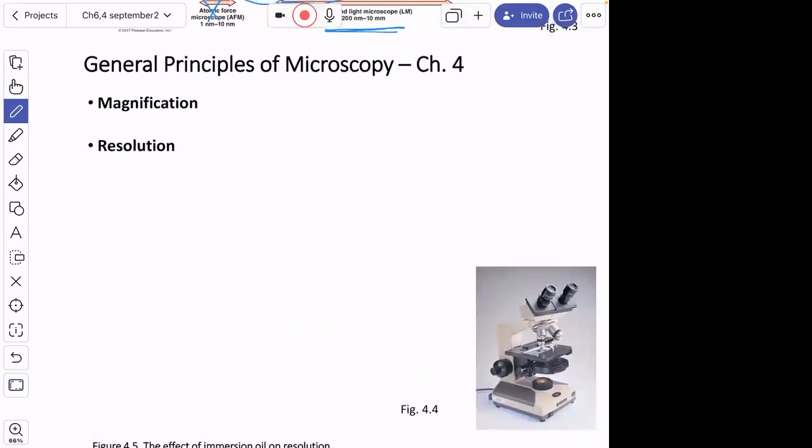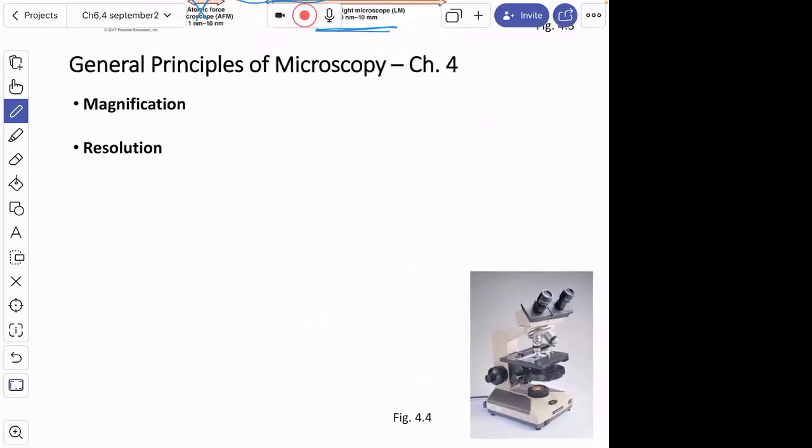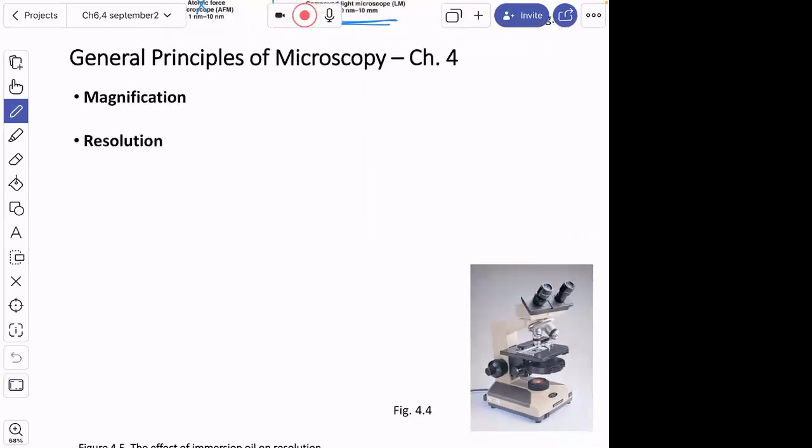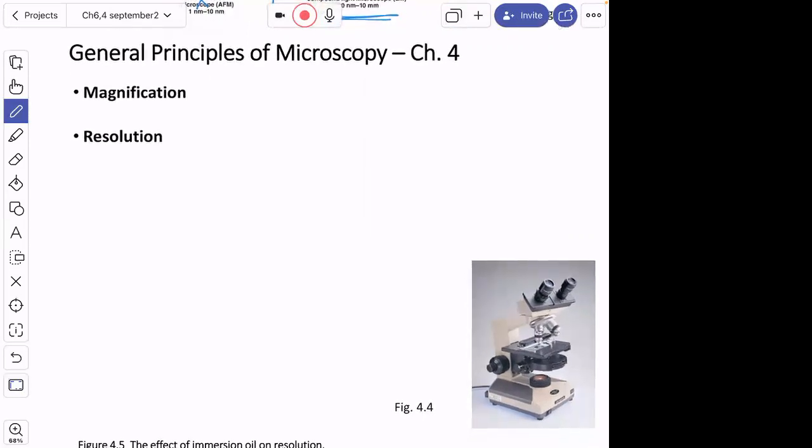Before we get into the different kinds of microscopes, let's think about what we need in order to see our image well. There's really 3 things that we have to think about, and they're all pretty important. The first thing that you think about is magnification. Well, of course we need good magnification. That's apparent increase in size.